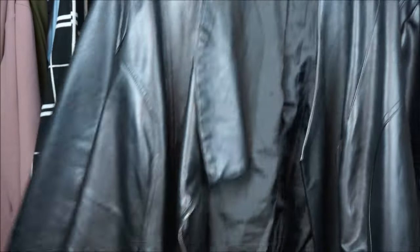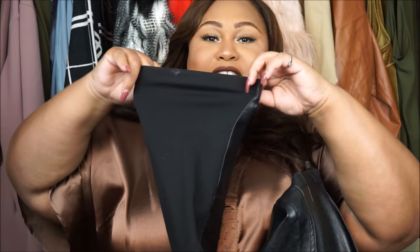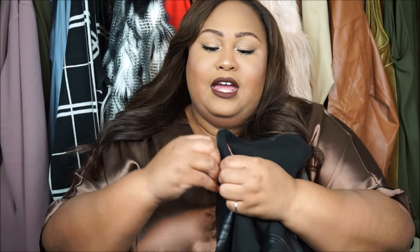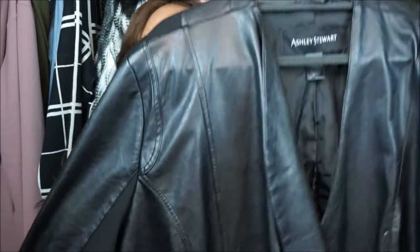This is a perfect example of making sure that you are purchasing items that last a long time in your wardrobe. I try to make a conscious effort to buy things that are going to last me for multiple years, and this purchase from Ashley Stewart was one of them. It is a very trendy waterfall front moto faux leather jacket. It's super cute. My favorite part of the jacket is the knit detailing underneath the sleeve, because you can grow in or out of this jacket.